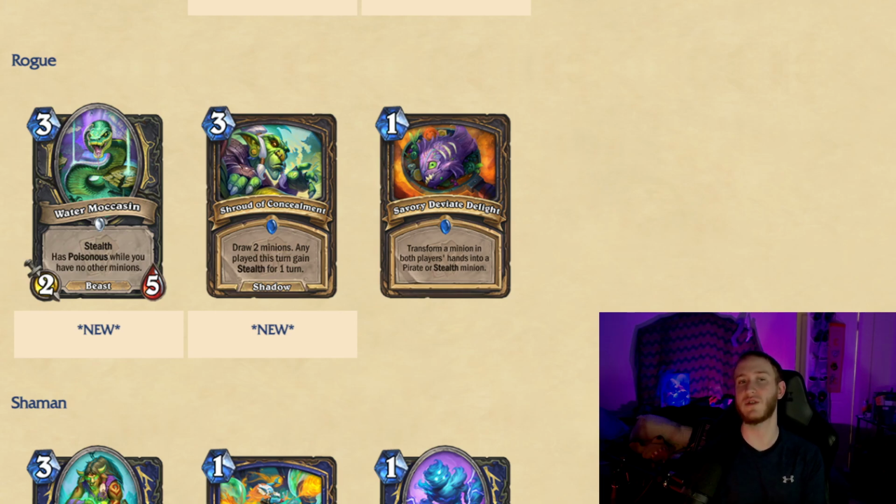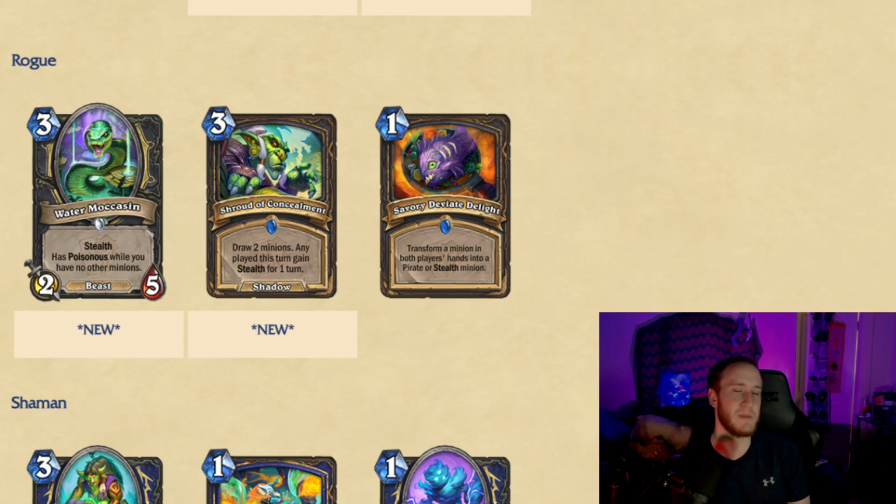Next we have Shroud of Concealment. 3 mana, draw 2 minions. Any of those minions that you play this turn gain stealth for 1 turn. It seems like a very terrifying card to have in this game for constructed implications. They got rid of stealth for a reason. Obviously you can't control it quite as much unless you have all spells, which every Rogue does now.